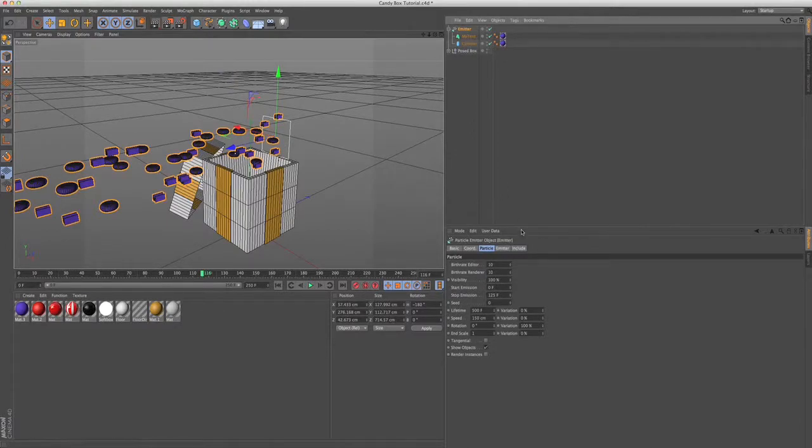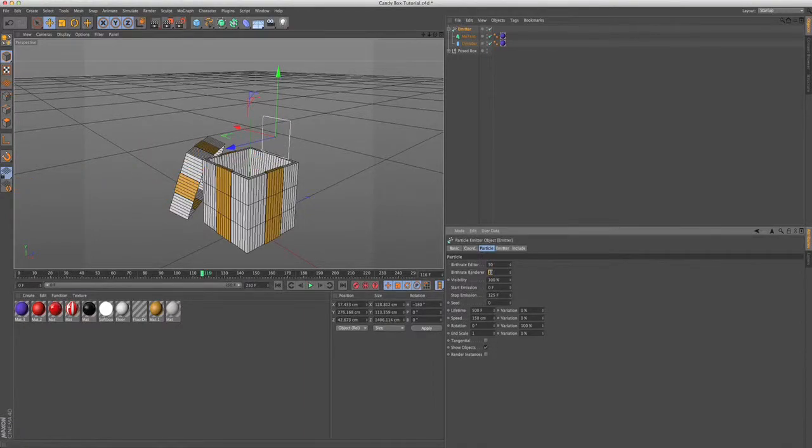to get objects emitting. Now, in the settings of the emitter, let's say you want more. You can tell it the bitrate editor and the bitrate renderer. Try to keep these the same. One is what shows when you render it out. Yeah, something like that, but just try to keep them the same. So if you want more, you can put 50, and then in the render you put 50, and when you play it out, a whole lot is coming out.